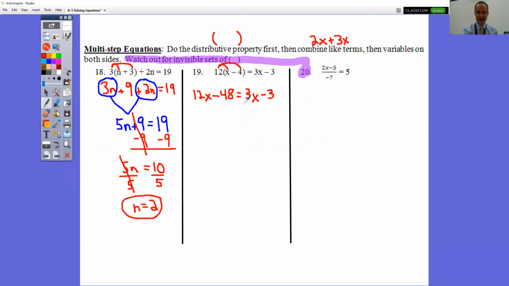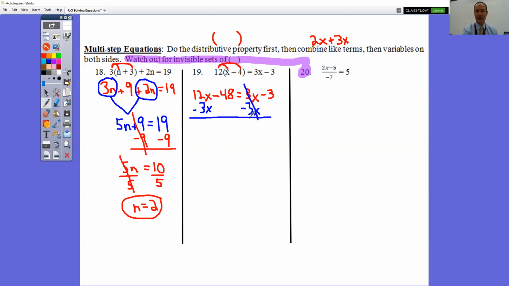Since they're on different sides of the equal sign, what we want to do is either add or subtract them from both sides. Add them if it's negative, subtract it if it's positive. I always like working with the smaller of the two letters first. So I'm going to subtract 3x from both sides. Why I like working with the smaller letter first is because that way you're going to work with less negative numbers.